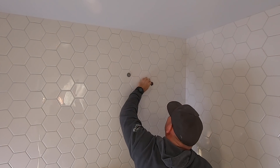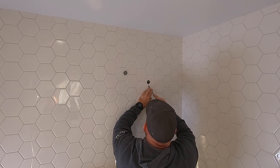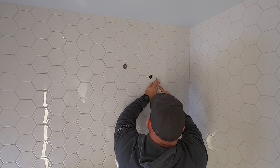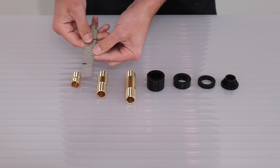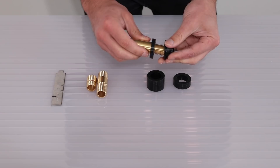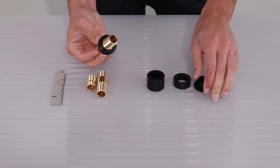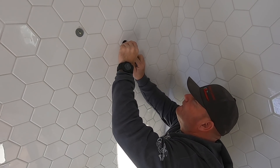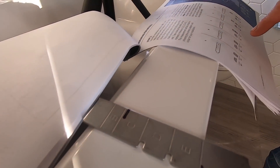Henry said don't worry, they've got the parts for that in the box. Before installing the new shower system you want to scrape away any caulk or excess grout around the previous one — this gives you a nice smooth flat surface and ensures the new shower system goes on nice and flush. There are a bunch of different brass extension pipes, valves, and spacers, but they also provided a handy tool you use to measure how deep the existing pipe is in the hole. You then look at a chart in the instruction manual, which tells you which combination of parts to use. This tool also fits into notches in the brass pipes so you can use it to screw them into place. We used the tool to measure the distance between the surface of the tile and the recessed pipe, then looked at the chart to select the right combination of parts.